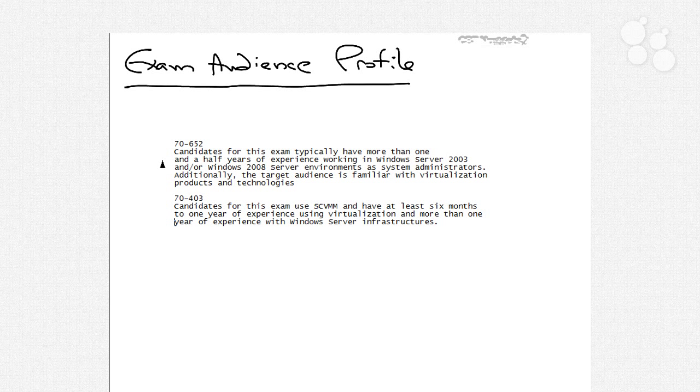This particular series is not necessarily intended to assist you with the core topics associated with virtualization. We will have one specific nugget where we talk about some of the core basics, but for the most part there is an expectation that you have some basic level of understanding of what virtualization is and what products and technologies are out there. Because of that, we're going to use that information to actually leverage what we will learn about Hyper-V and System Center Virtual Machine Manager over the top of that core understanding.